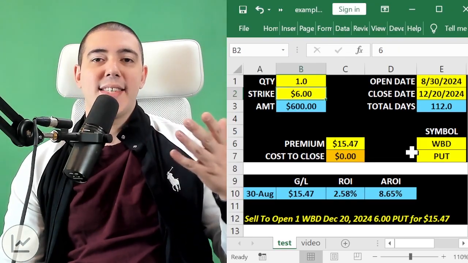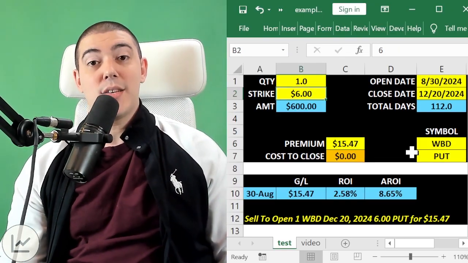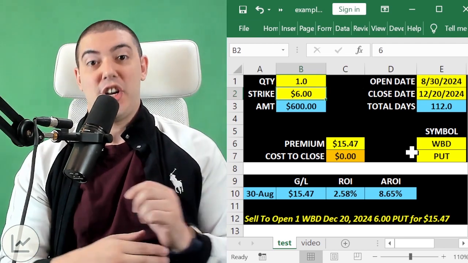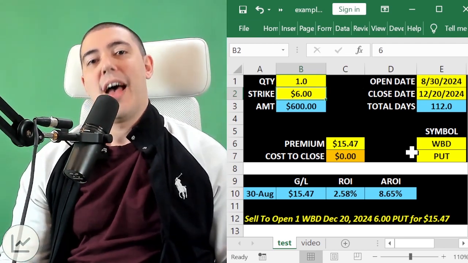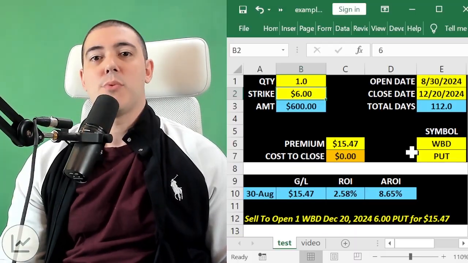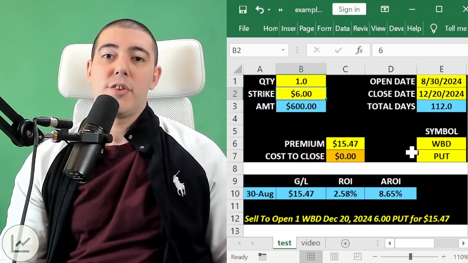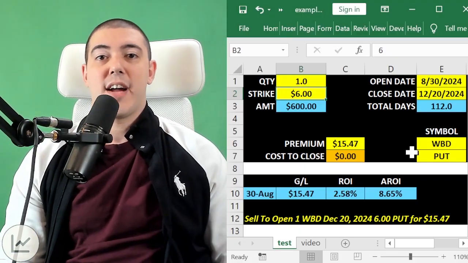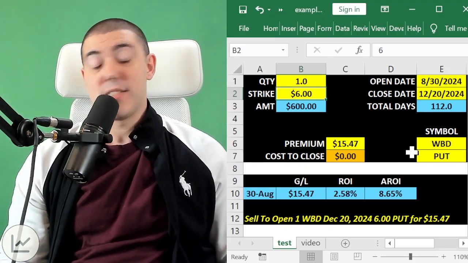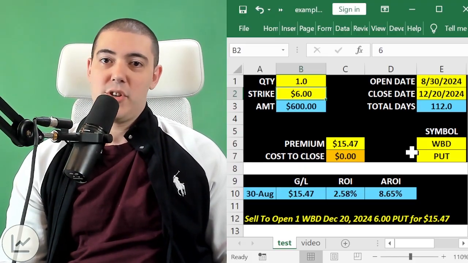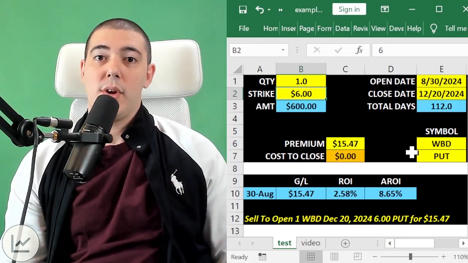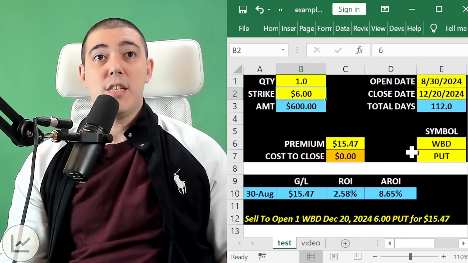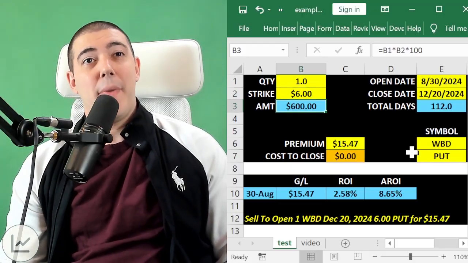The strike price tells us the price at which we'll have to buy these shares. If the price is below this, we'll have to buy it. That's the way put contracts work. If the price is above our strike price, as a seller, the contract would expire worthless, because nobody's going to put shares in your hand that are worth more, right? They're only going to execute if it's below this $6. So then this amount, this is an output.